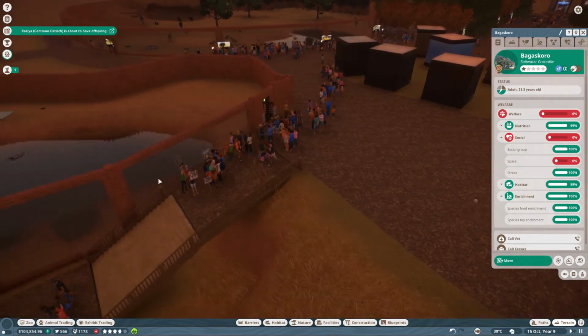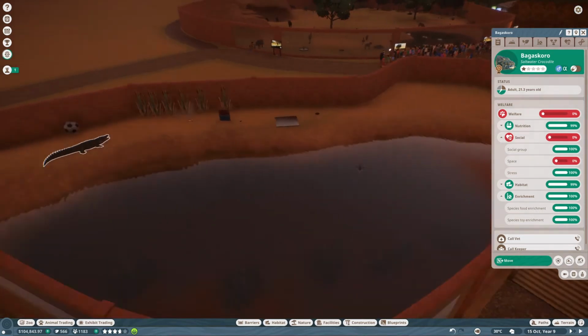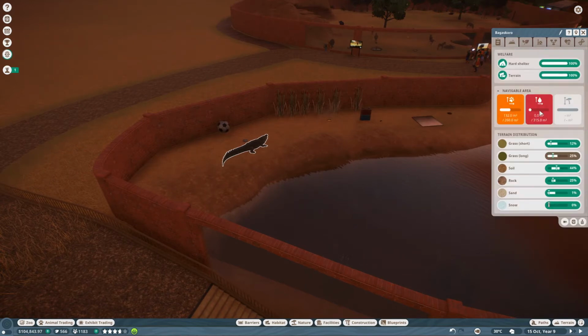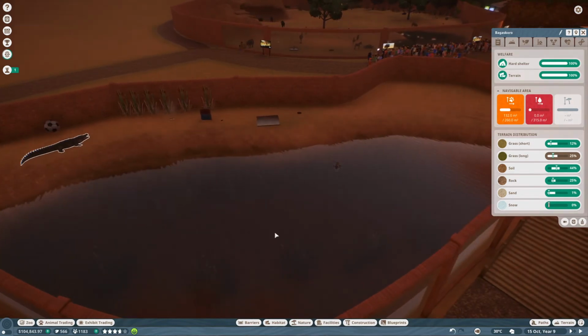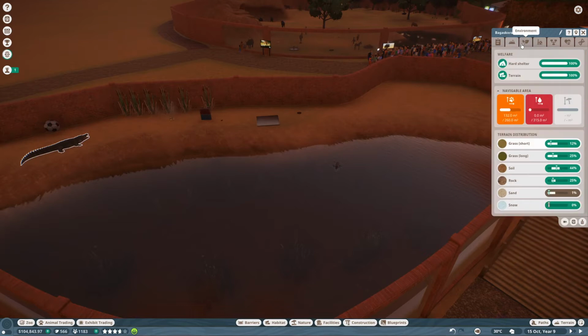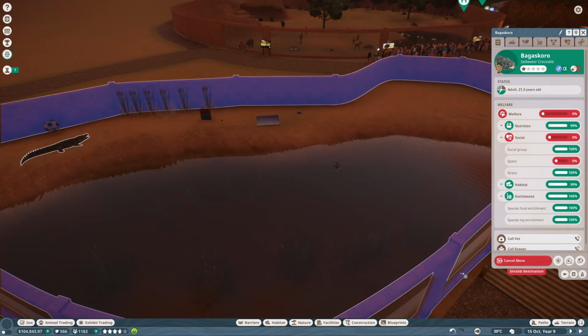What is wrong with... Alright, I'm going to pause it. These protesters are here because of this croc that's not happy. He's not happy because he doesn't believe there's any water. What is this? I don't get it. Is this a bug or what is going on? Can I drop him in the water?